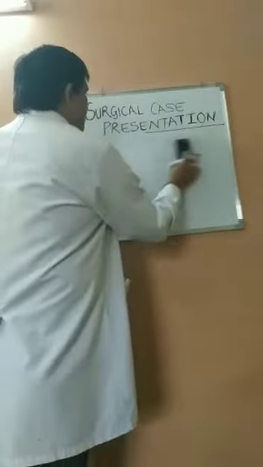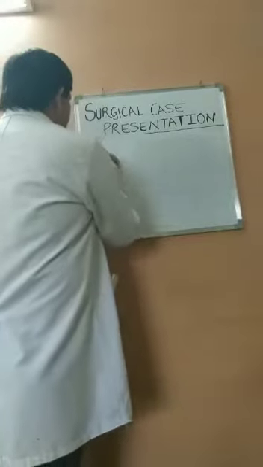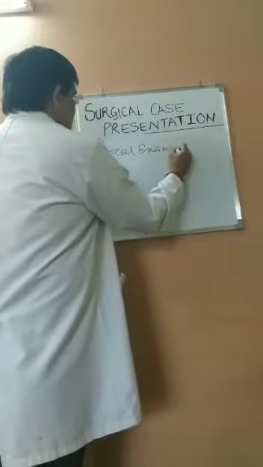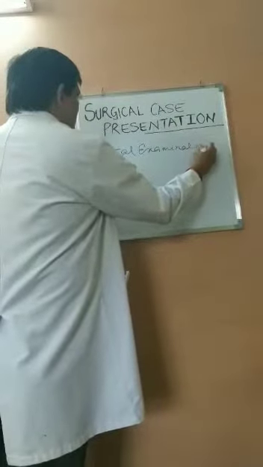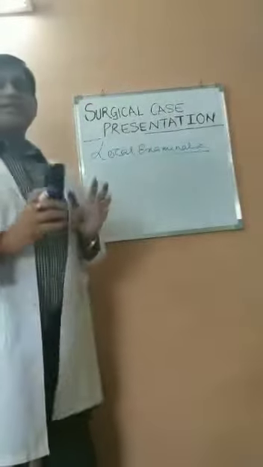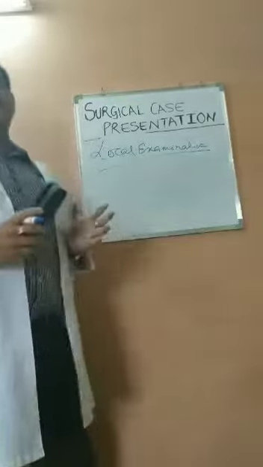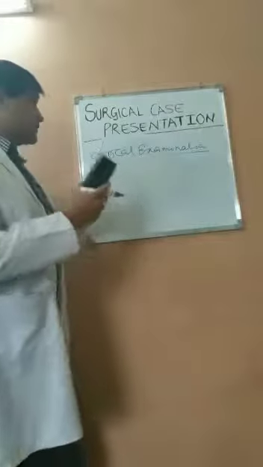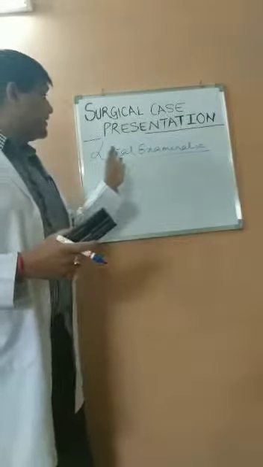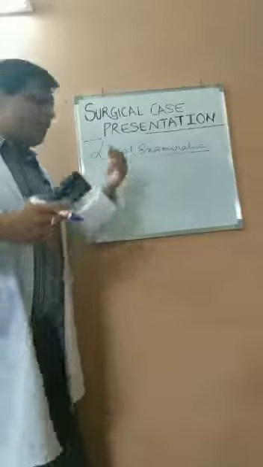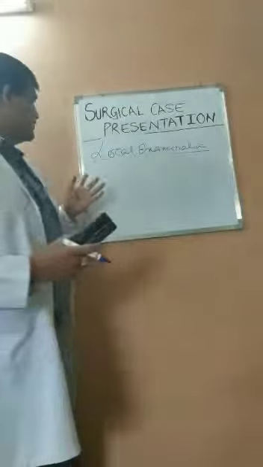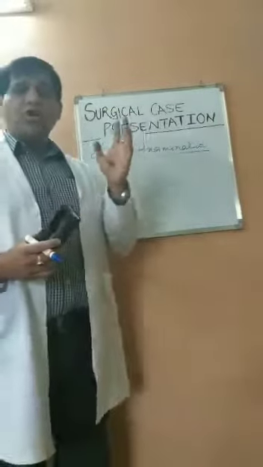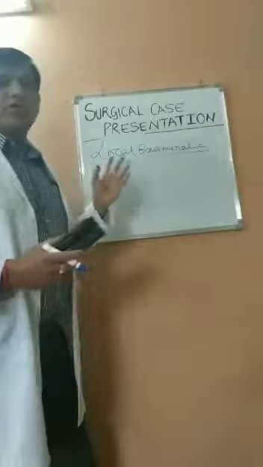Then the next is the local examination. This local examination is the examination of the part we are concerned with. With whatever particular problem the patient has come to us, we have to take it in the local examination. Just for example, the patient has come with the complaint of swelling over the inguinal region. So now we concentrate on the inguinal region.